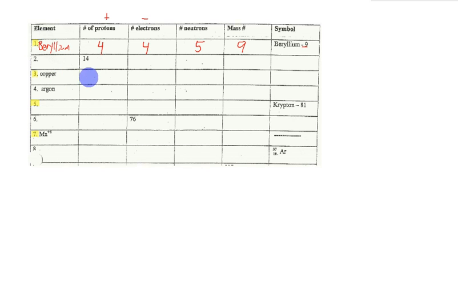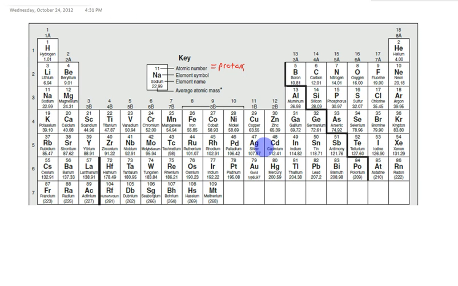The second one is copper, and we have no other information given to us, so we're going to find the protons and the mass from the periodic table. We locate copper. It is Cu. We see that it has a mass of 63.55. That's just an average of all the different isotopes, so we round up to 64 here. When a mass is not given, when they don't tell us that it's a specific isotope, we assume that it's the most common. So we just round from 63.55 to the nearest whole number. In this case, our mass will be 64. And our protons are always the atomic number, so it's always 29 for copper.